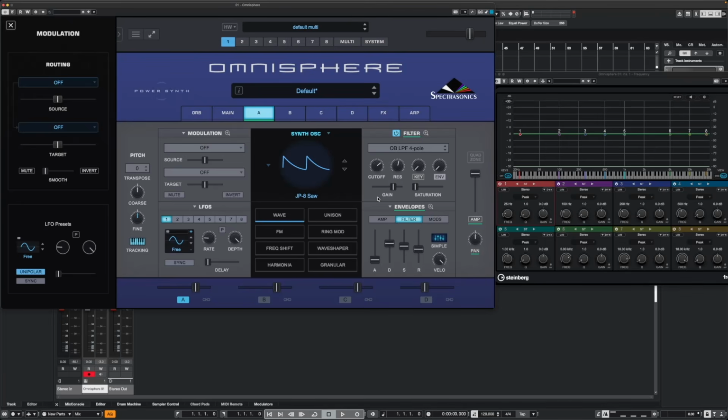Well, it's not a knob, it's a slider. We've also got another slider next to it, saturation, and this is the newer addition to Omnisphere 3, and it's one that can add a lot of character for the least amount of effort. Omnisphere saturation is a component model, meaning it's not just clipping applied to a signal, it's a simulation of the non-linear behaviour found in real analog hardware. The result is warm harmonic distortion that thickens the sound and adds a sense of life that purely digital processing just doesn't have.